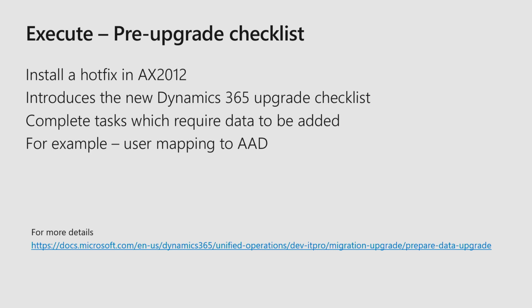One of the key things is security. Also, if you are in R3, the code and database reside in the same database. So we remove the code elements, or we make sure that we don't take the code elements to the cloud. The good part of this prep task is you can run it anytime. It will not hamper your production in any way. But when you're doing the final cutover, that's when we would recommend you run it in prod. For your test cycles, take a copy of your prod, put it in your existing sandbox of AX 2012, go through the prep steps, and then you're done.